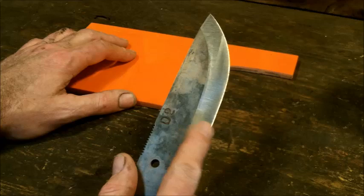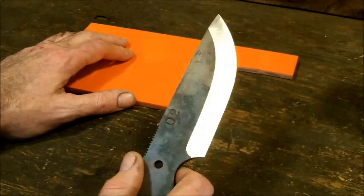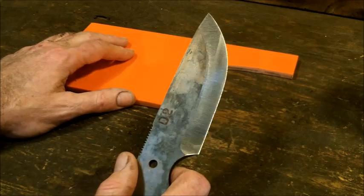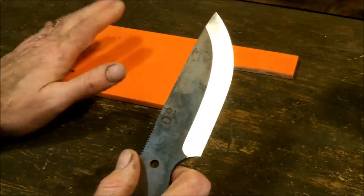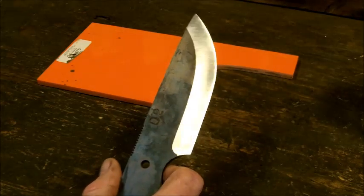As you can see, when it starts to get a little bit of a shine or a sheen, that means all you're doing is polishing your metal. You're not taking it off anymore. All right, so you've got to put the investment into the belts. I know it's a lot. Put the investment into the belts.